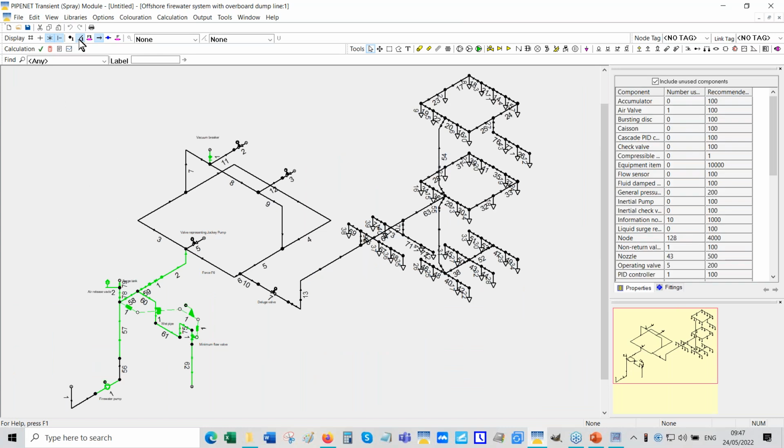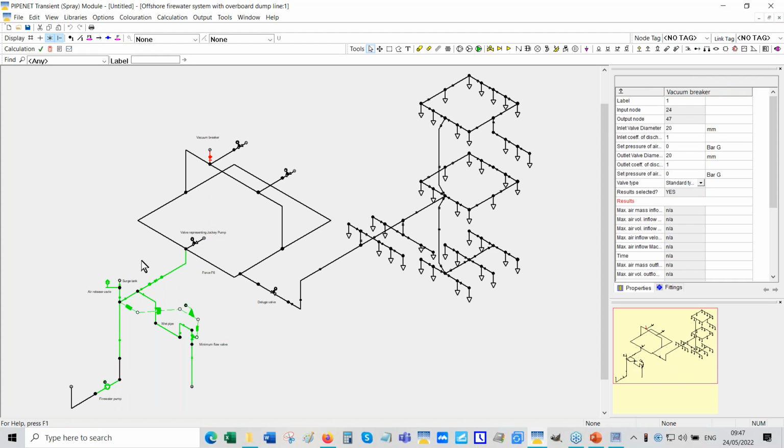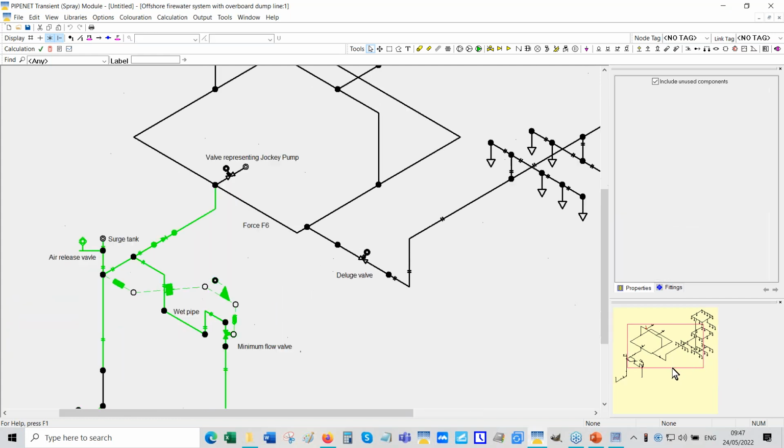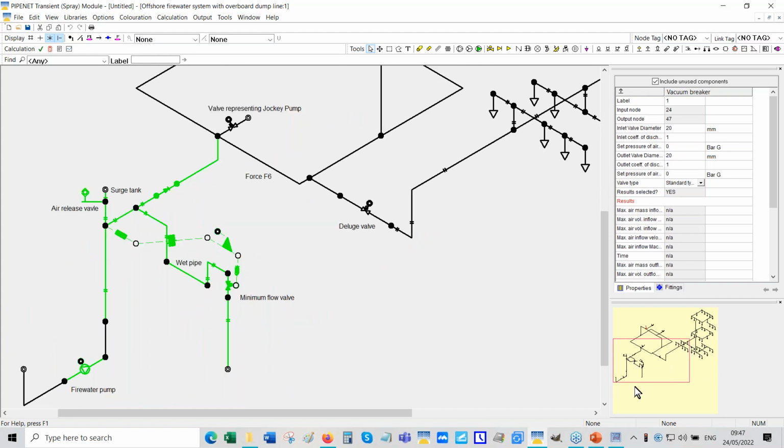You've got a vacuum breaker valve there. But the focus of attention is this, the overboard dump system, okay? So see, that's a low point in the system.